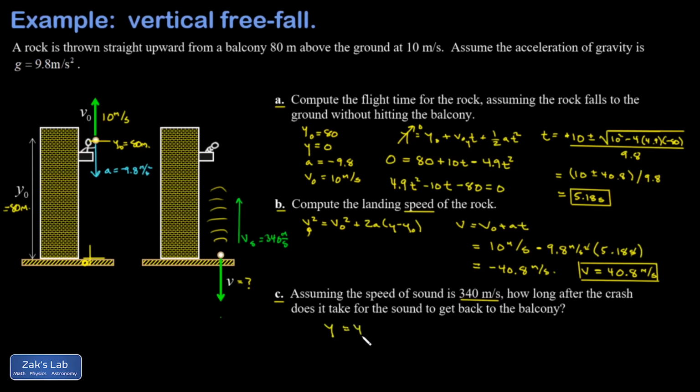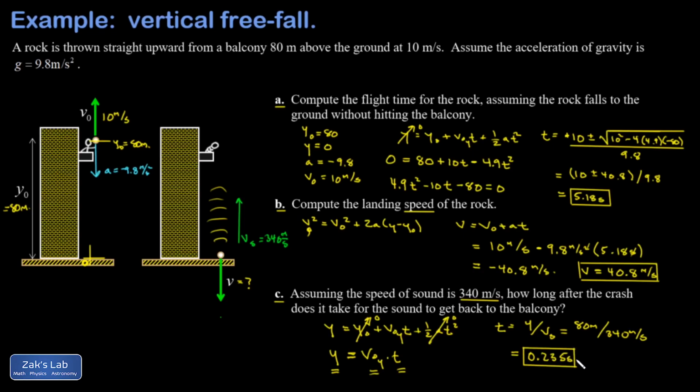I could write down the first kinematics equation. But now I'm describing the motion of the sound waves, and they move with a constant speed, which means zero acceleration. Their starting position happens to be 0, and I end up with this simplification of the first kinematics formula, y equals the initial speed, because that's a constant, times time. And this is just distance equals rate times time. So to find the time, I just divide by that speed of sound. I'll call it Vs now, and I get y over Vs. And keeping 3 sig figs, I get 0.235 seconds.